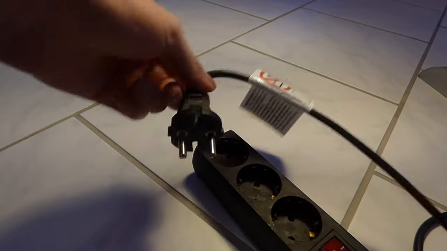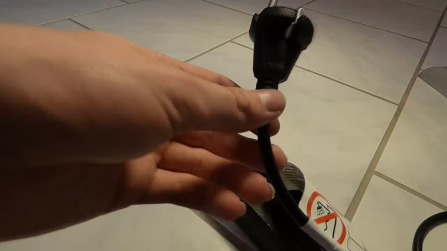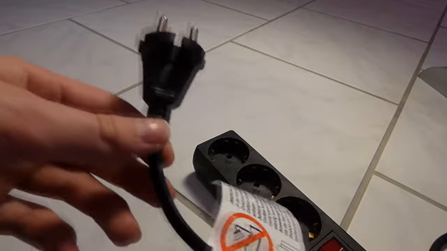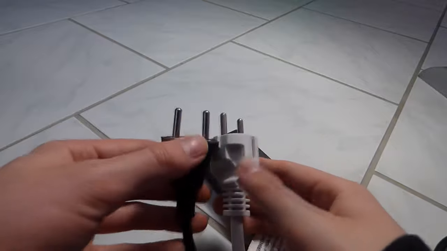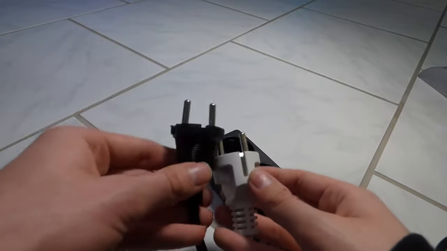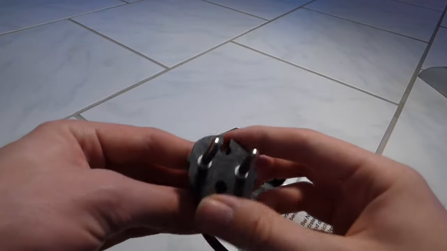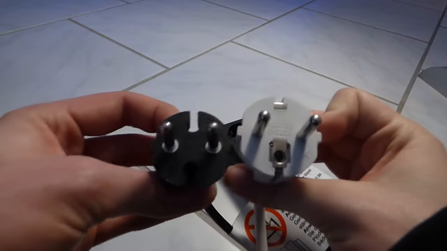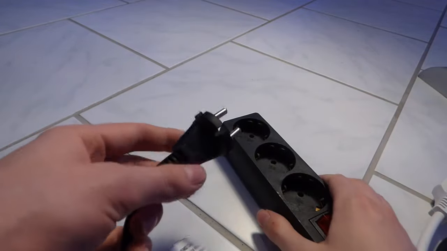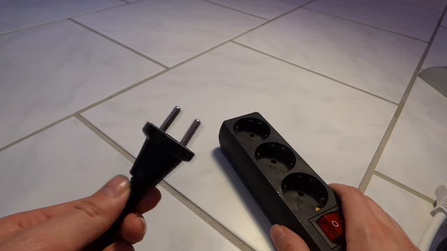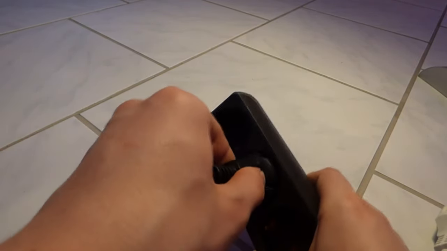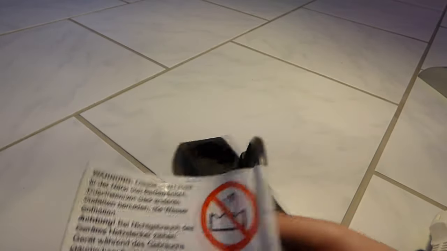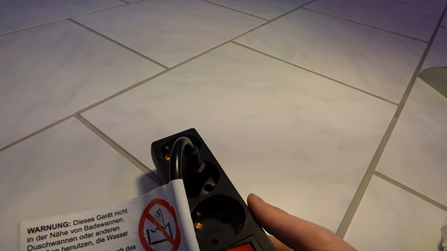Then we got this type, which is pretty similar to the Schuko plug. So it doesn't have the protection part to it like this one, but you can see it does have the exact same size. So this is the type you normally find on like fan heaters and vacuum cleaners. So they don't need to be grounded, but in order to actually stay in the socket a bit better.